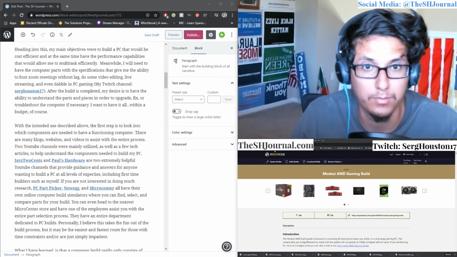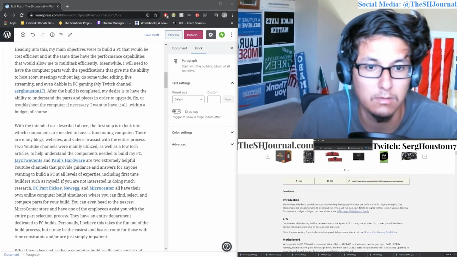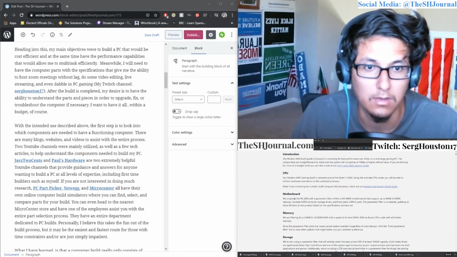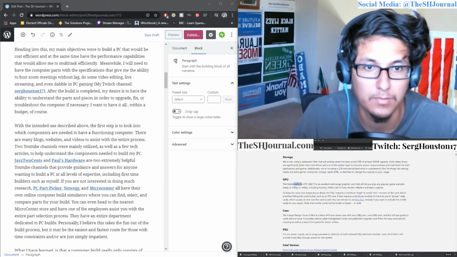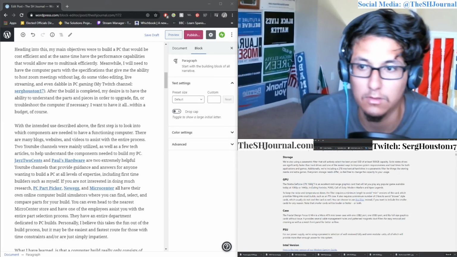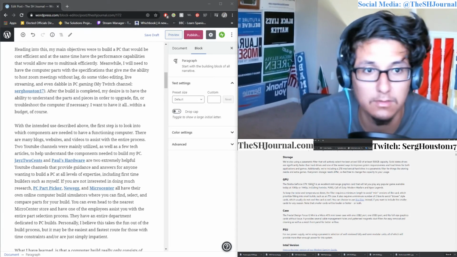So right off of PC Part Picker, it has this modest AMD build, and they've paired a Ryzen 5, it's a 2600, with the GeForce GTX 1660.